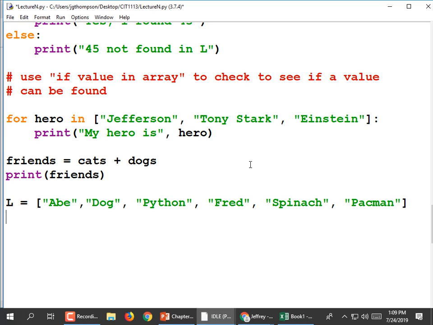Now say I want a list that has the first 3 elements in it. If you were talking about strings, you'd call it a substring. Here's that syntax. I'm going to call it slist for sublist or slice.